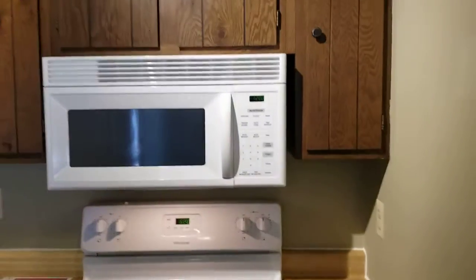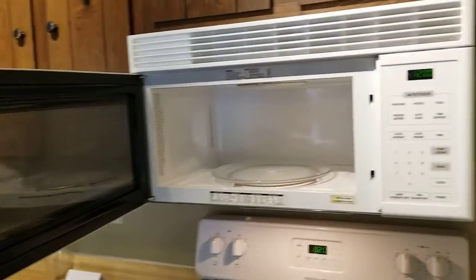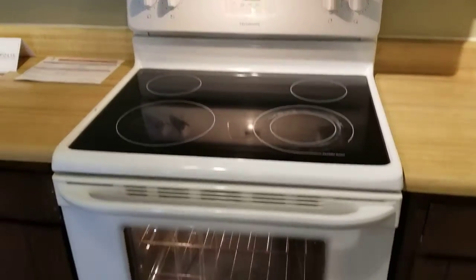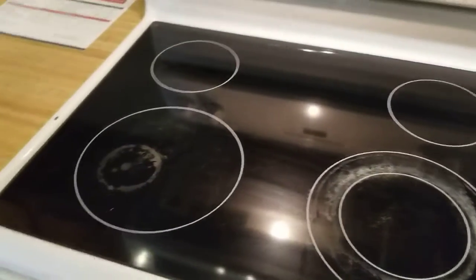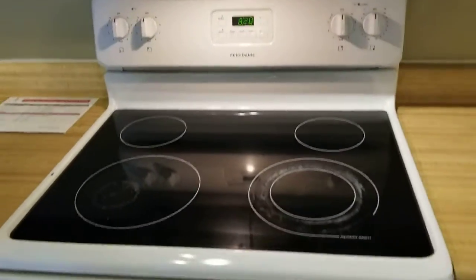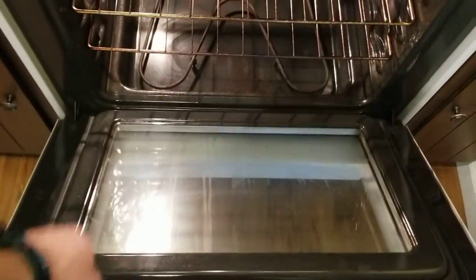All right, let's take a look at the appliances. We'll go ahead and start with the microwave right here. So microwave is a little bit newer, unmarked, undamaged, all looking good there. Stove right underneath, also looks good. So this unit has been cleaned, but as you can see, there is some wear on the stovetop burners from previous use. Got a little one on this one too. So just wanted to note that down. Oven's looking good, but is also showing a little bit of wear and tear from age and use, especially on the door here.